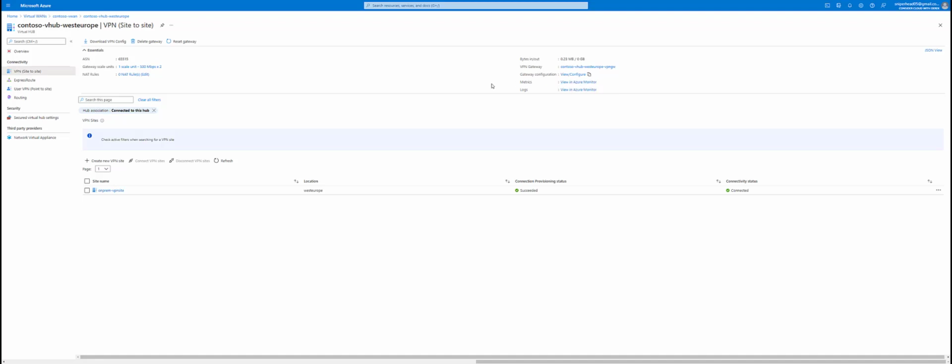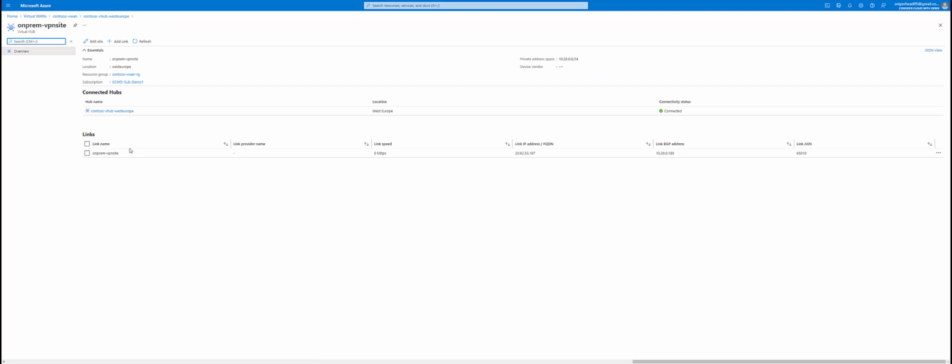All metrics and logs are now within Azure Monitor. So if you want to view those options, you have a quick icon to select and head right over there. And then down here at the bottom, you will see all of the various VPN sites that have been configured. I just have a single VPN site, which is my on-prem VPN site. As I select in here within this site, I can edit the site information. You do want to make sure that you define your device vendor. The reason being is you can download the VPN configuration information.